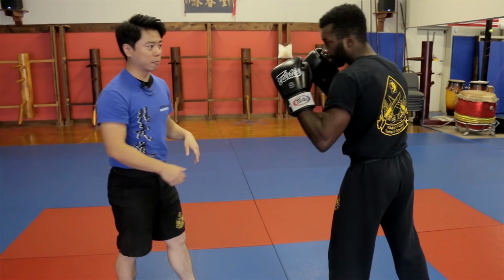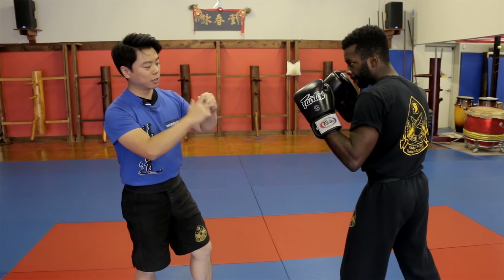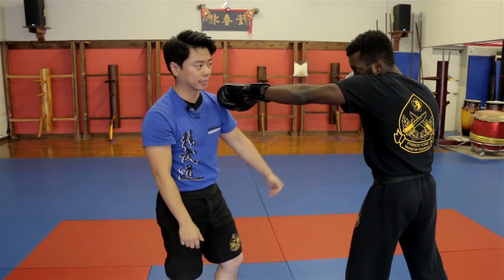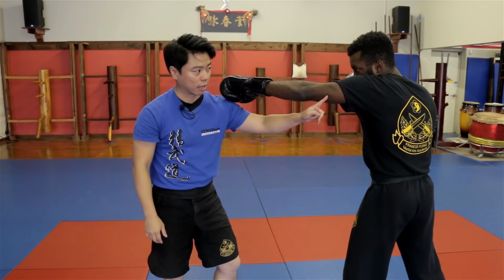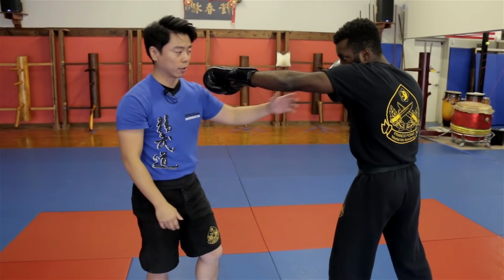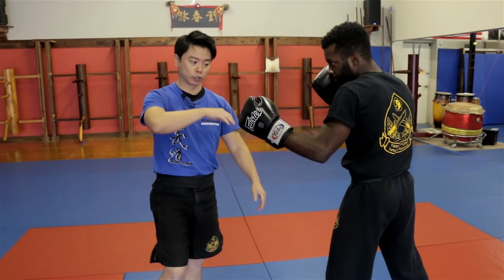In Filipino boxing or Filipino martial arts, we call this gunting, which means a scissor motion, or sometimes we call it bicepting. We're going to bicep the line. When you see this, there's what we call the inside line or the outside line, right? You could gunting directly onto the tricep or the bicep, or directly into the knuckle, which causes a lot of destruction, right?